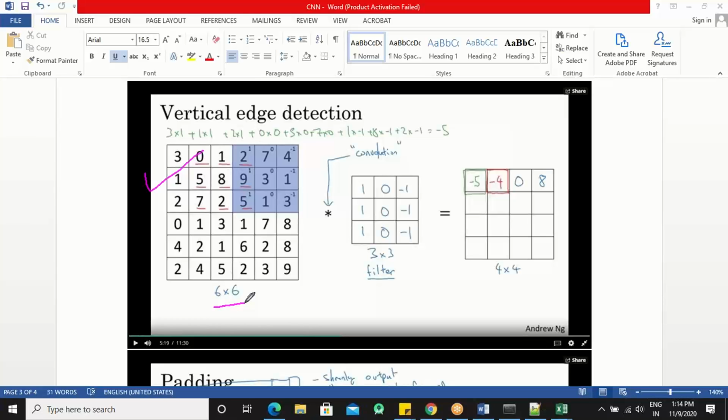So this is a 6 by 6 input image. Whenever you pass the input image to the model, the very first layer we use is the convolutional layer, where we use a 3 by 3 filter.